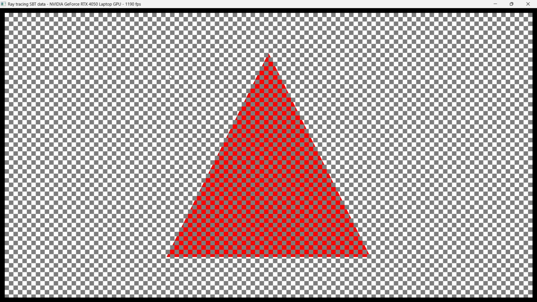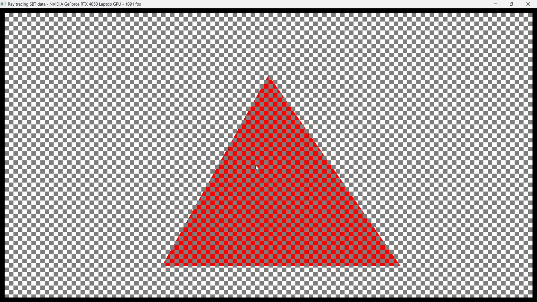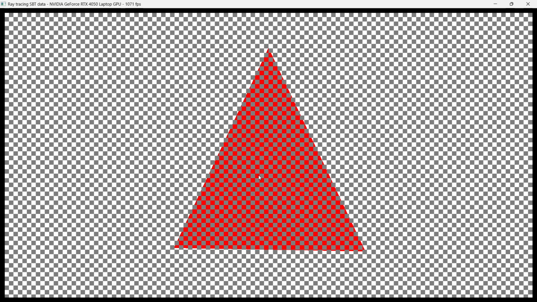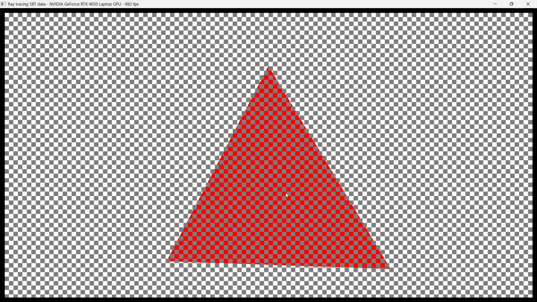It sort of overlays the triangle, and I could actually move around the triangle. The checkerboard is white and gray. So we have a checkerboard pattern, we have our triangle, we're good.